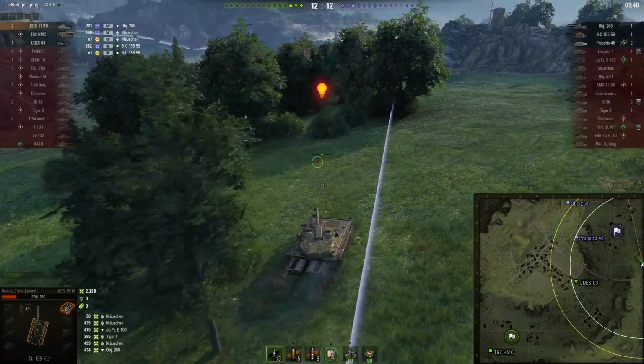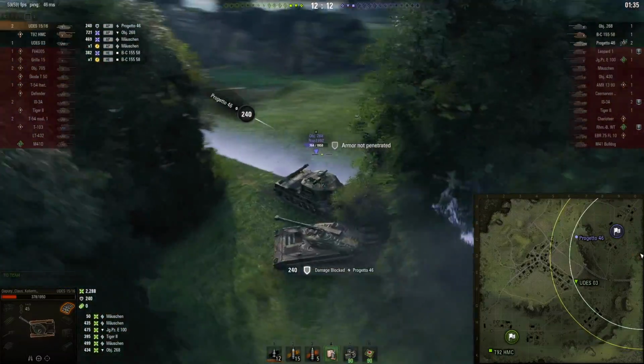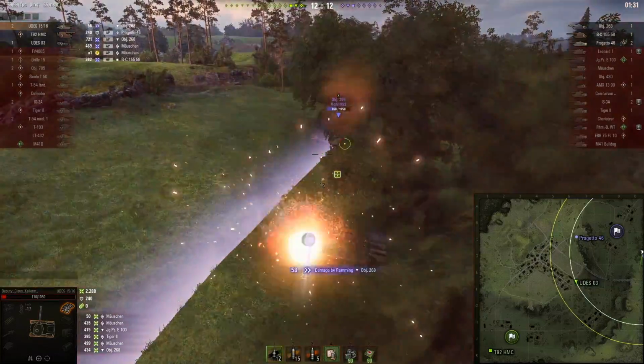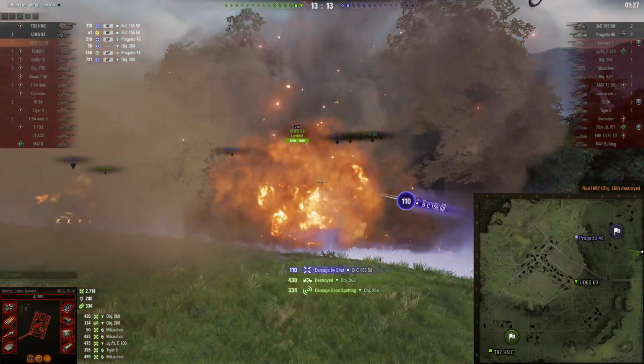This is stupid. Okay, I'm lit. There he is, right there. And, oh, get him. I reload faster than him, but the Progetto's shooting me. Can I take him out at least? The Progetto's not even lit. I'm dead.